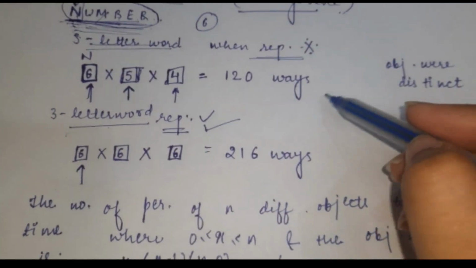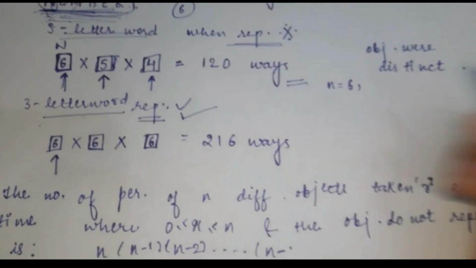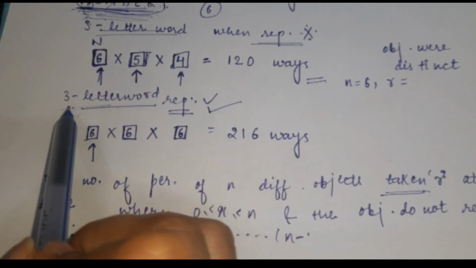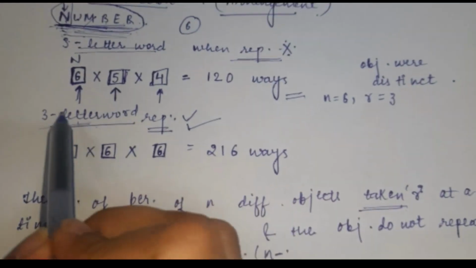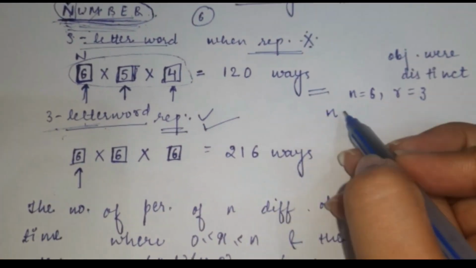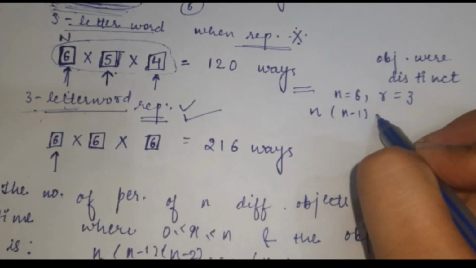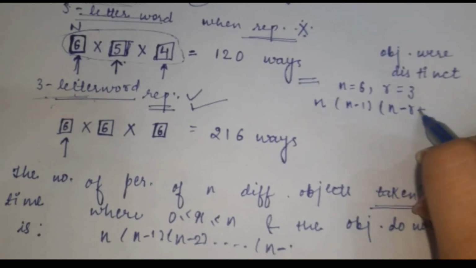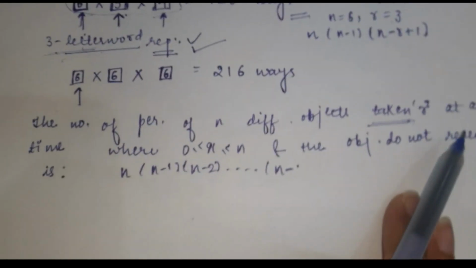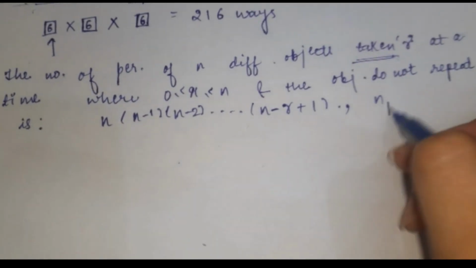So the number of permutations here are calculated as our total number of alphabets are 6. That means our n equals 6, and we have to see how many we are taking at a time, taken r at a time. So our r will be 3 because we are preparing a 3-letter word. So our r is 3. Now we have to write it in the form of n. That is it can be written as n multiplied by n minus 1, n is 6, multiplied by 6 minus 1, 5, which is further multiplied by n minus r plus 1. Here n is 6, 6 minus 3 plus 1, which is 4. So this is how we get the formula n minus r plus 1, which can also be denoted as nPr.